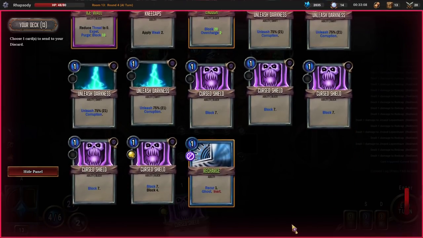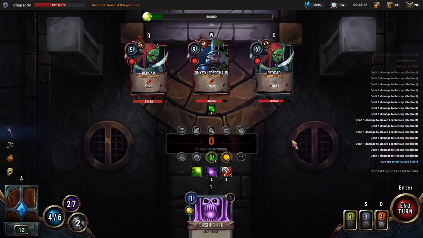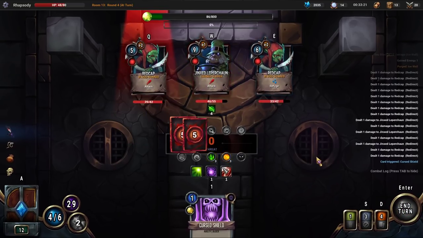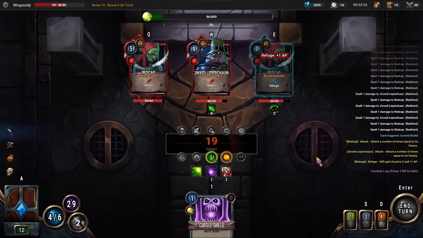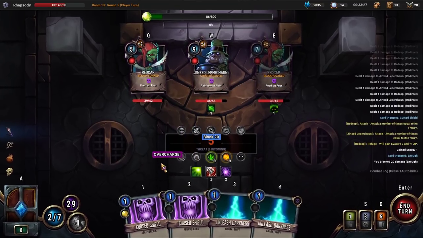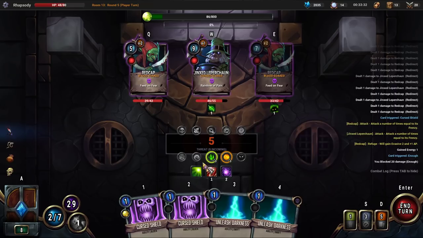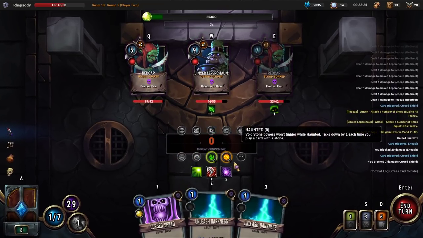Drop what I need, so you get to roll through even more cards. And then leave a Cursed Shield in hand, it feels like. Really feels like that's the best play here. Give myself some safety. 22. That's not bad.